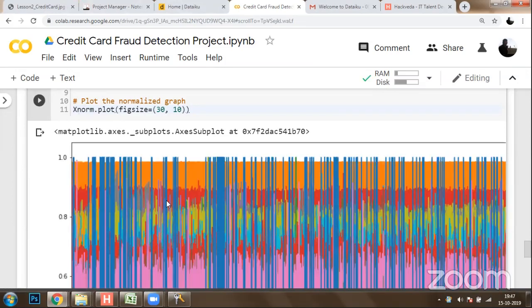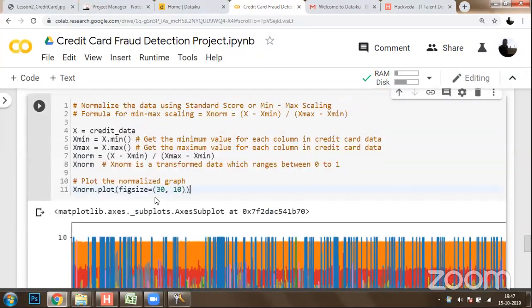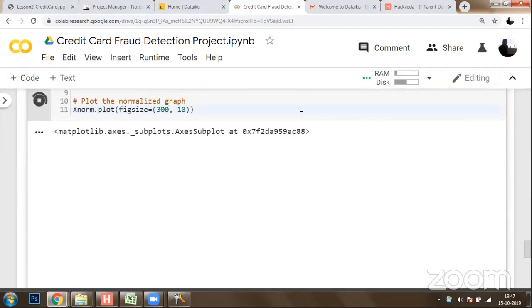So now again you see, I think we need to create a very big plot, somewhat like let's say 300 or so. Then only we are going to get that visualized over this. So a plot with 300 size would be a very big plot.